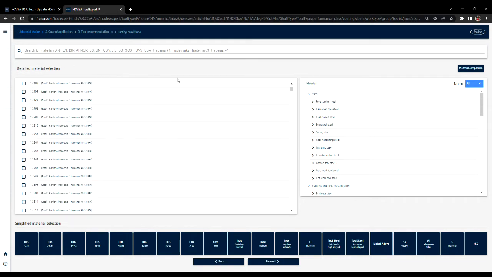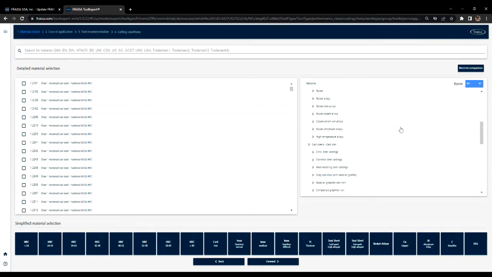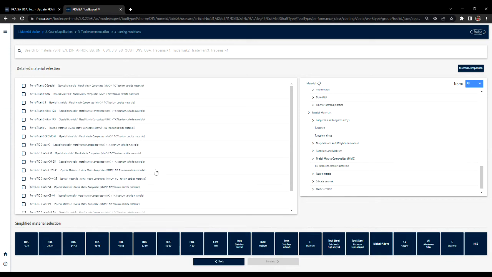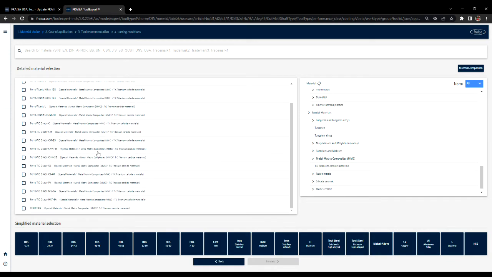Another way to sort out this list a little bit is to use the tree on the right-hand side. This is especially useful if you know the general material type and you're trying to find something similar to it. This can be very helpful if it's a very unique type of material. We have like silicate ceramics, tungsten alloys, different materials down here. And if you click on those, you'll see some pretty unique material types listed out for you.